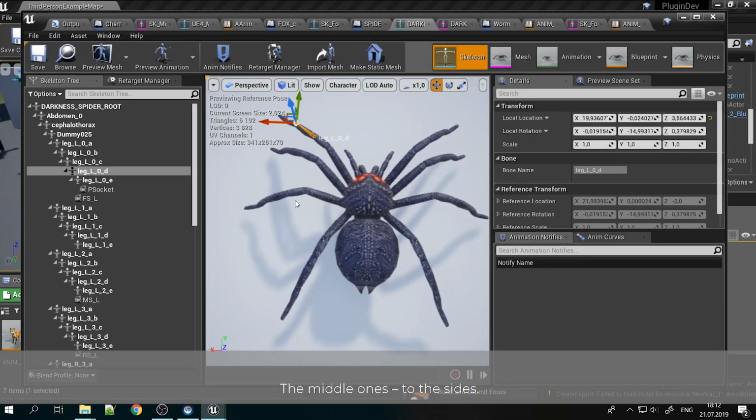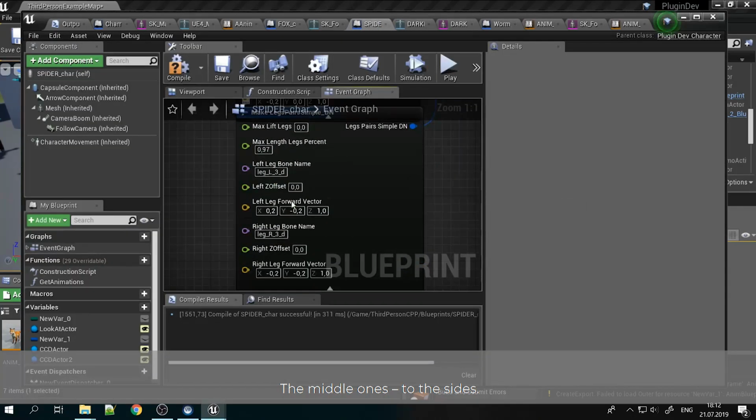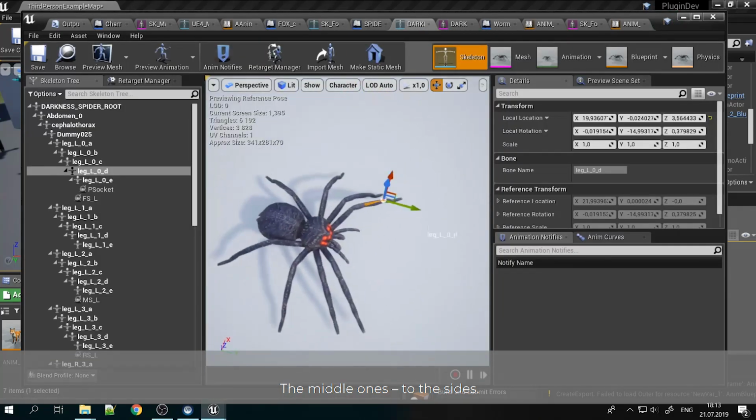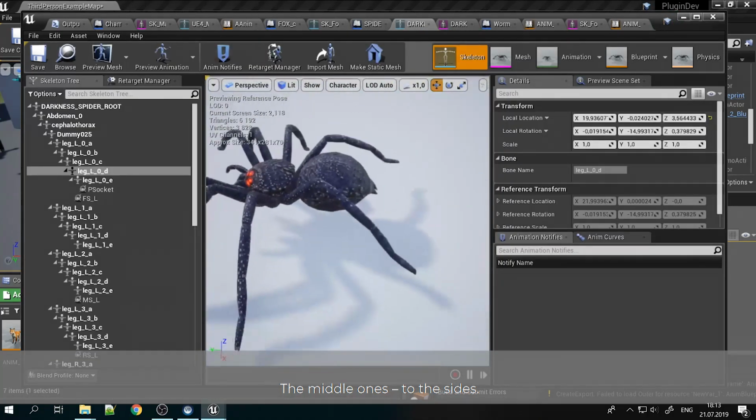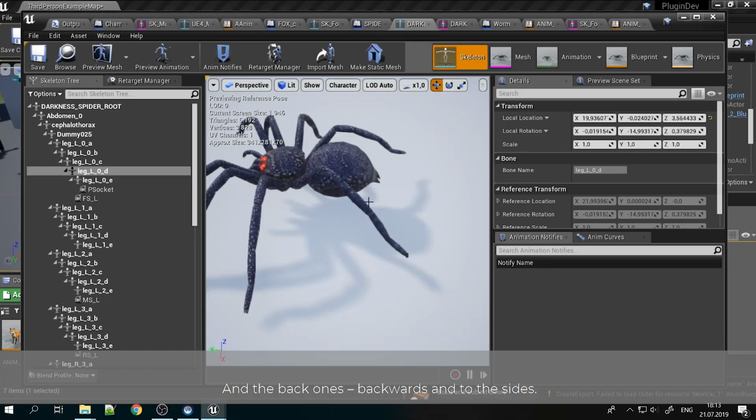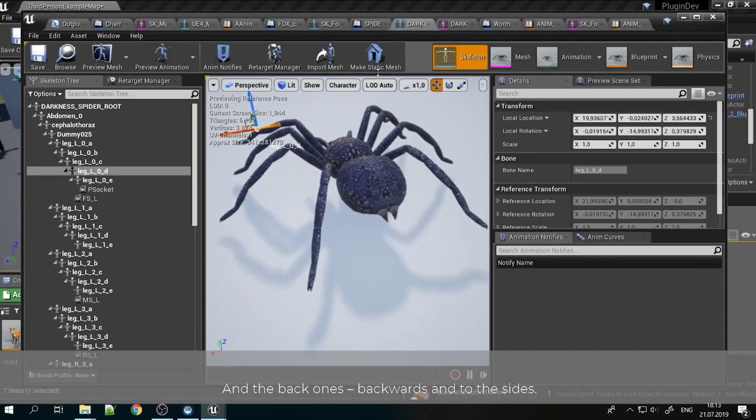The middle ones, to the sides. And the back ones, backwards and to the sides.